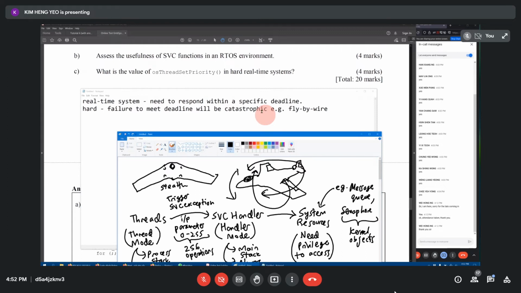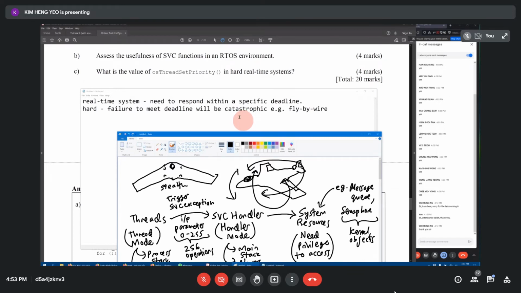Your satellite is staying in a geosynchronous orbit because its position is constantly being corrected by micro thrusters. So if you miss the micro thruster's correction, it's late, then the satellite is going to fall back to Earth. Catastrophic, right? Other more down to earth systems are, for example, your car's anti-lock braking system, right?